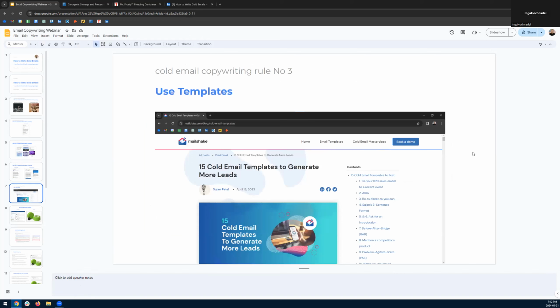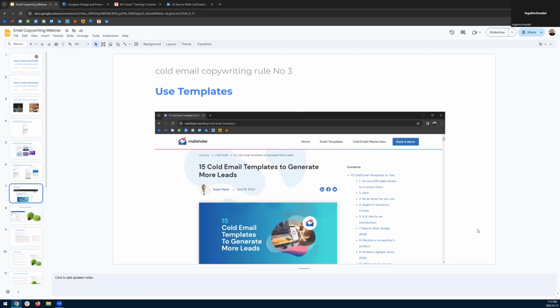And the third kind of trend I see is that before we start working together, my clients try to write cold email copies just based on their own experience instead of using existing templates. So they're trying to reinvent the wheel. Here, I just Googled cold email template. This is the first website that came up, Mailshake. On the right, you see lots of different cold emails that you can grab, use, and adjust to your own situation. When you follow a template, it's much easier to do copywriting. You just adjust their story to your story. You're also not going to make those beginner rookie mistakes by following someone's template. So you're just going to build on what's already done by someone else. So that's the third element here.